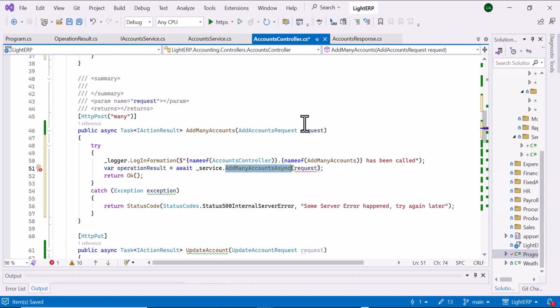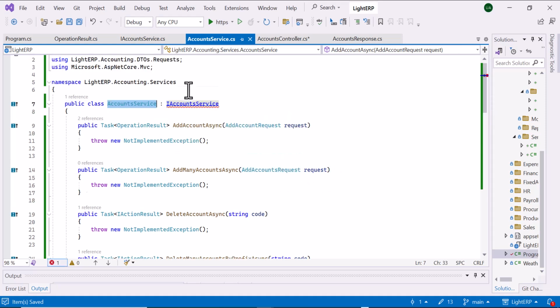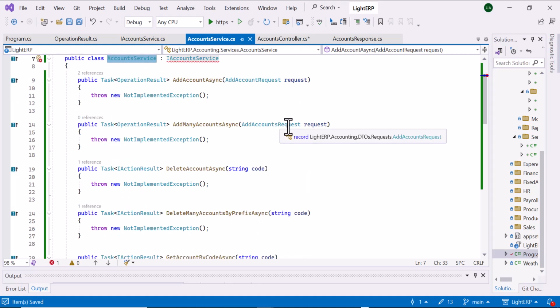Oh, sorry, we have a different mistake here. The mistake is this should be Accounts, not Account. And we need to update this in the interface as well. Actually, it's here.